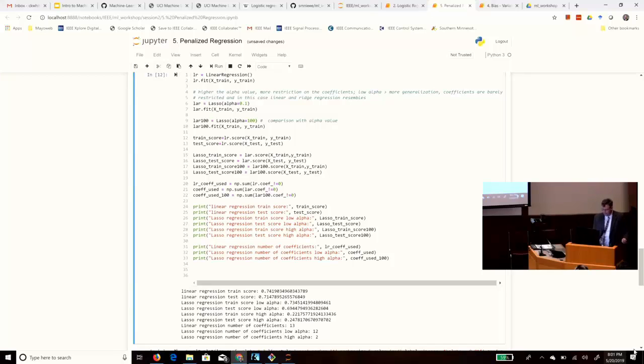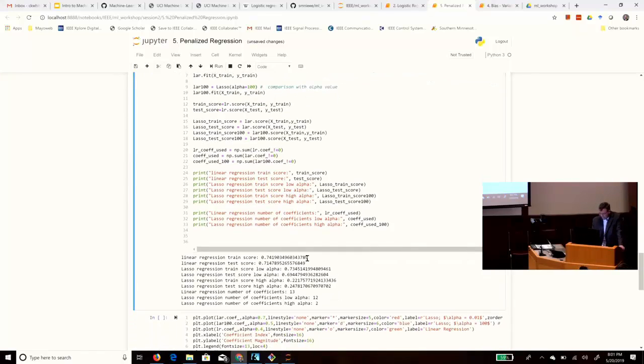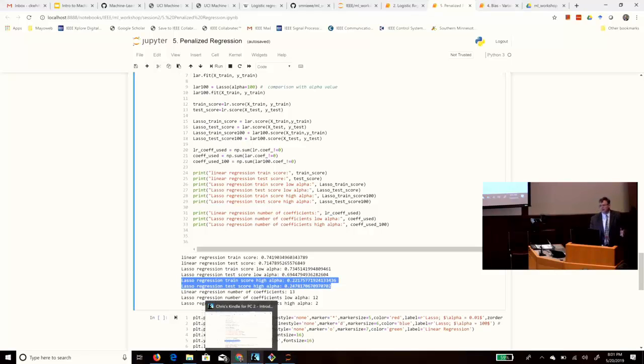Let's run that. Now here, interestingly enough, I should get the same answer, and I do, about. Here, it's a little bit smaller number. I mean, it's not quite as good. I'm only at 73 and 69 for an R squared. And if I go to an alpha of 100, it does very poorly. It's only 25% right. So that's not good.